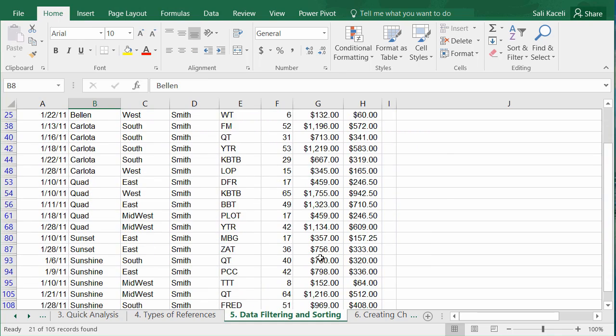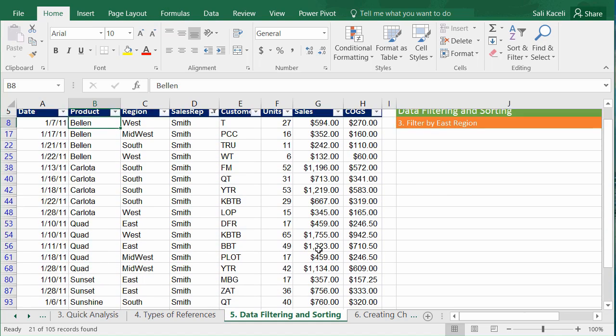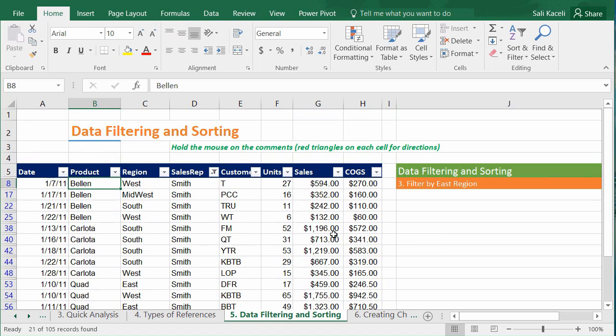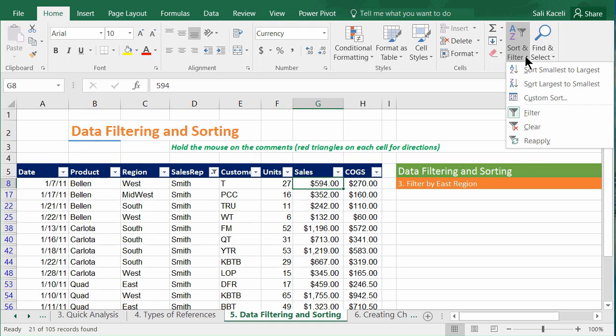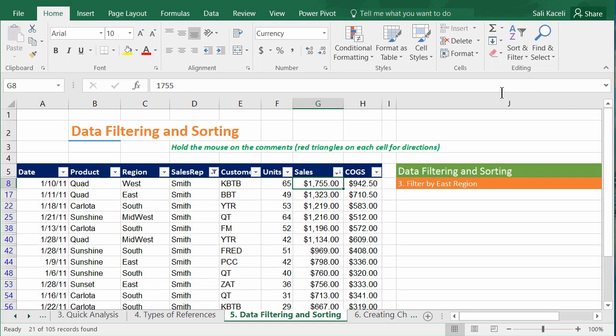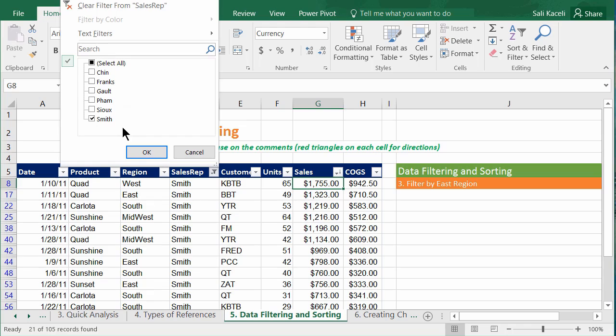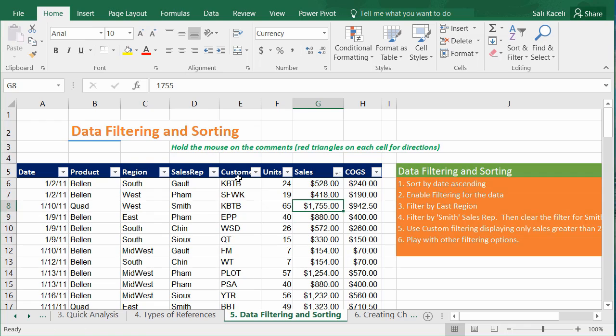And now notice that only the sales from Smith will show up. And here at this point, we could sort it by other options as well. For example, we could use what we learned earlier as well, so under largest to smallest and so on. Now, if you wanted to remove the specific filter, you'd click on the filtering icon here, and then uncheck that specific filter. And then click to select them all, and it's going to display all of them again. The data is not going to disappear, it's still there, but it's just filtering it a different way.